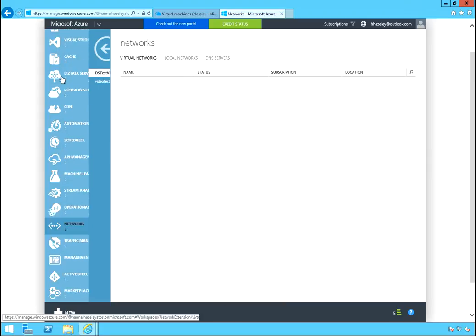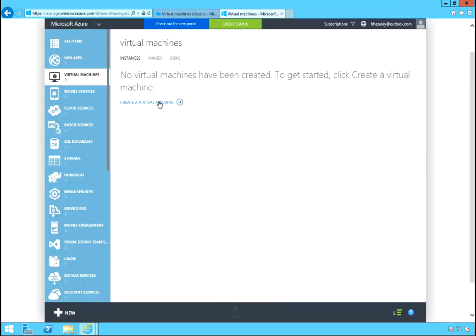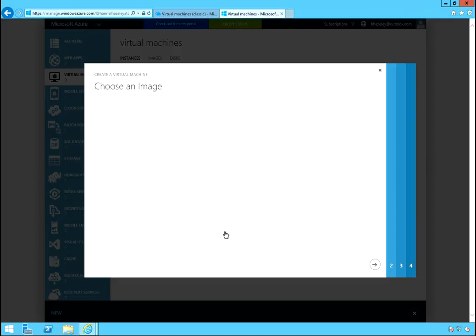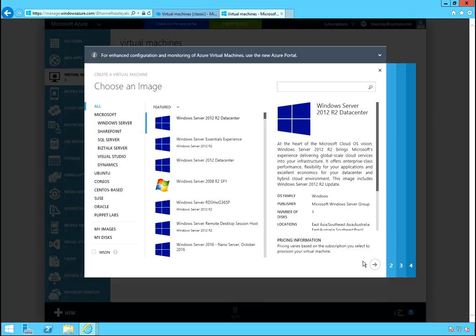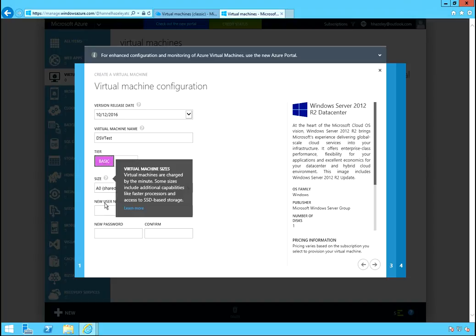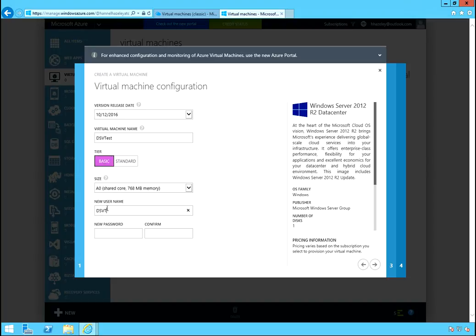So now I can jump back up to my virtual machines. Gallery, come on. Go next. DS video test. I'm going to make it basic. DS video test admin.